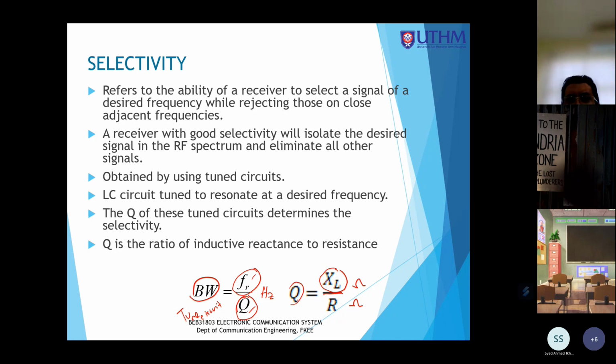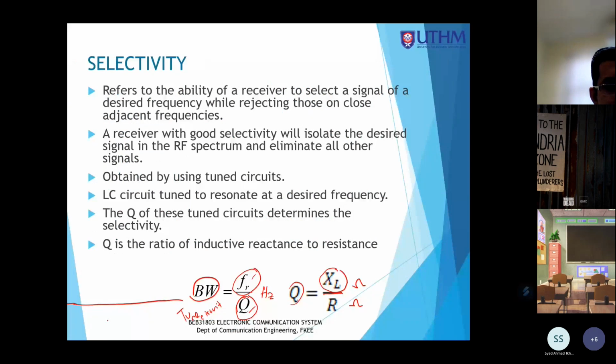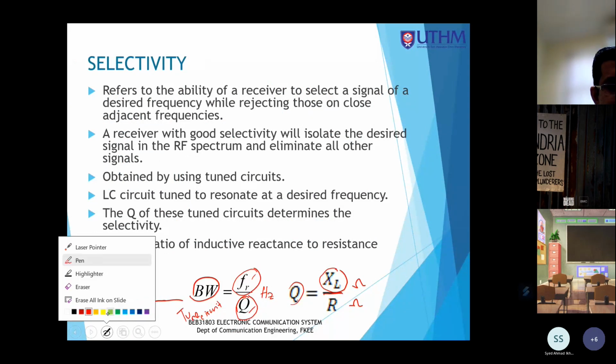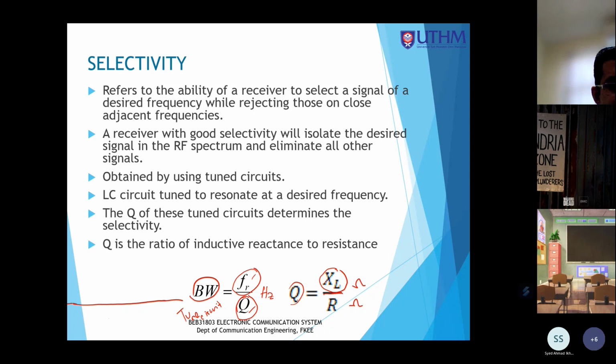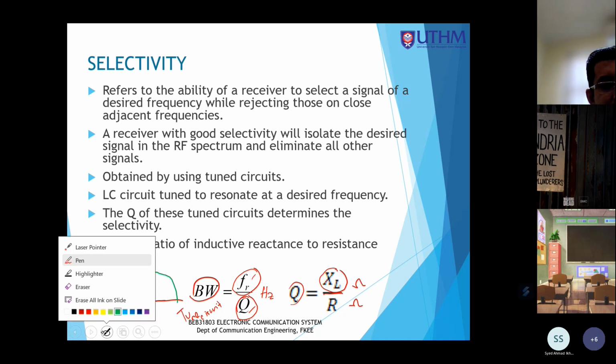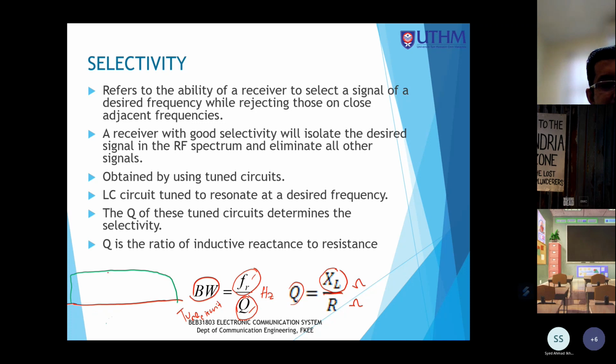Okay, daripada bandwidth yang besar tu macam-macam signal ada kat situ. So kita kurangkan dia punya bandwidth yang kita terima, kita cut off, kita potong, kita buang. So ni mungkin saya tunjuk gambar sikit lah. Katalah for example the antenna receive very big bandwidth okay, like this. So bila dia sampai kepada tune circuit akan limitkan bandwidth tersebut kepada sebahagian sahaja.